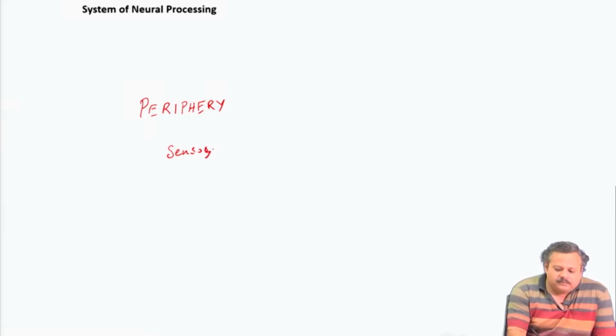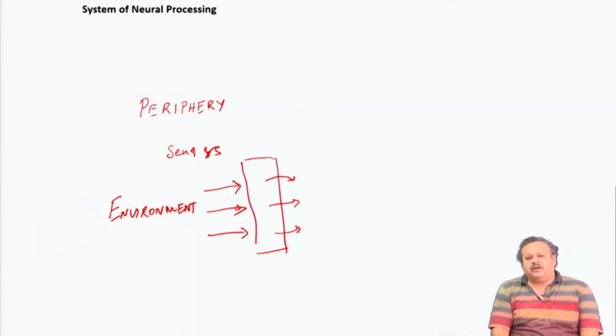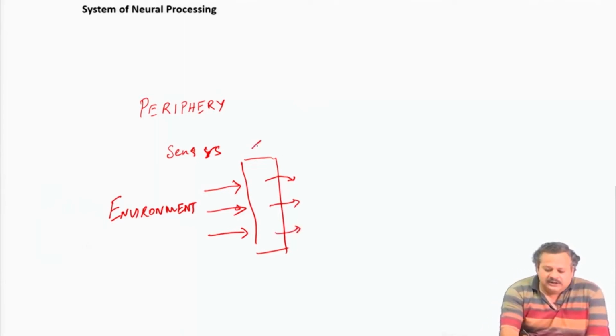These sensors will take up, so if we have an external environment, the signals are picked up by the peripheral sensors or set of sensors that transduce this information into something that is readable by neurons, and that is electrical signals. So, this is where sensory transduction takes place, and here we convert it into some form of electrical signals.